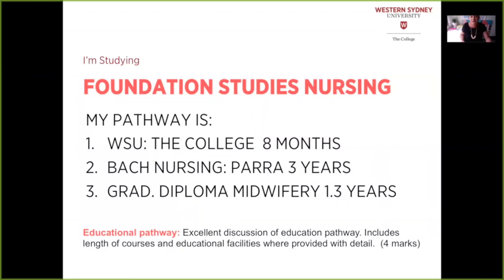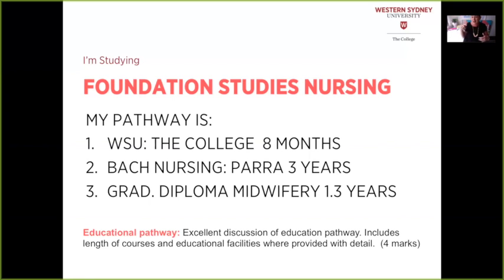I'm then going to look at maybe doing a Certificate 3 in aged care, so I can work within a nursing home or a hospital at that basic level. My goal is to actually articulate to the Parramatta or the Hawkesbury campus, and I know that my study here is 3 years. With midwifery, it's a bit tricky, same too with your particular careers. It might be unlikely that I'm able to apply directly from here at the college to go straight into midwifery, because it is actually just on application.